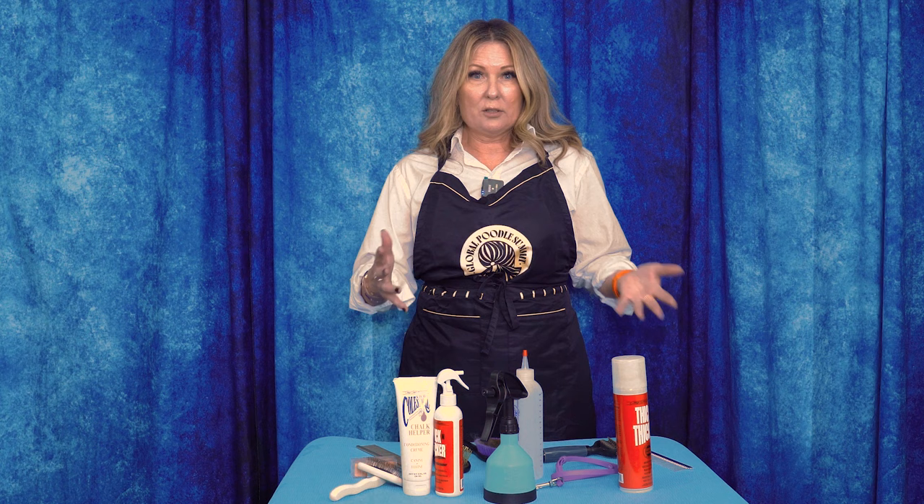So I have my Nova Scotia Duck Tolling Retriever and I want to give it a bath and have it look beautiful for a dog show. I'm going to start with my dog on the grooming table and I'll have a coat king type rake. I prefer a coarse rake over a fine or medium — it takes out the bulk of the undercoat-type hair without really damaging the coat, whereas the fine one doesn't do that job right. Look at your Toller and decide where it's big and bushy. Be careful not to take too much hair out of the topline, especially right behind the withers, as you can get an undesirable dip there. Really you're just using this all over wherever you think they have a little bit of excess coat.